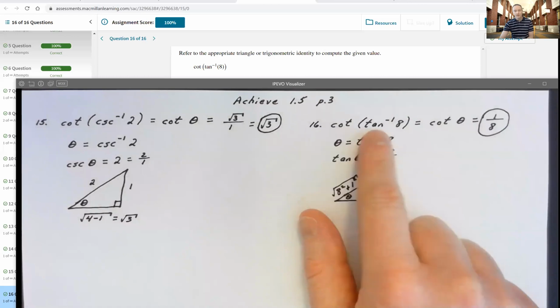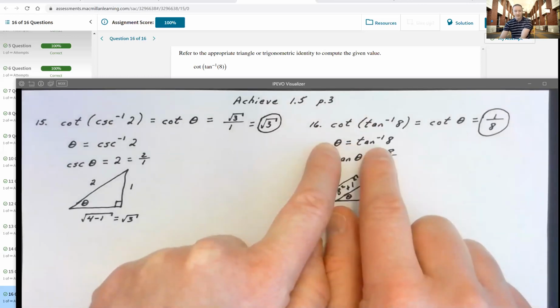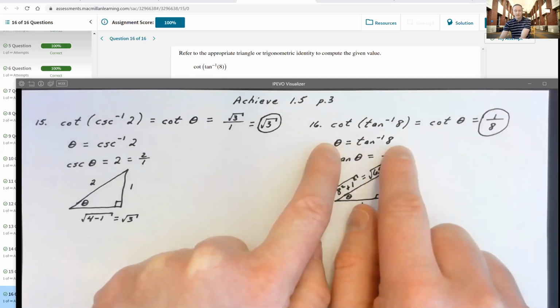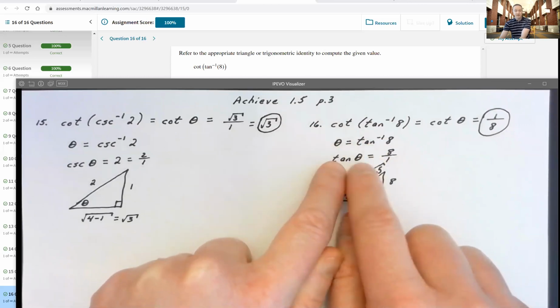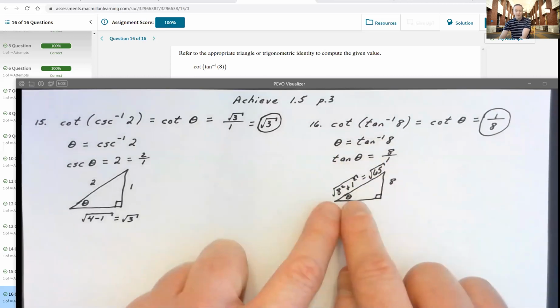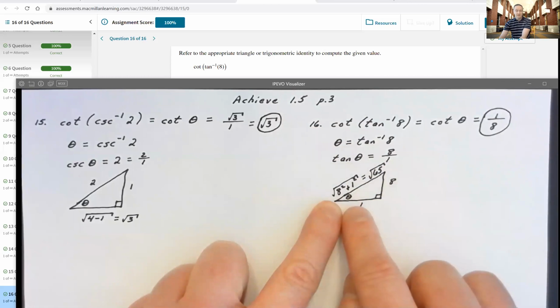Now, whenever we think of trying to simplify this, it's the same as all the others. Whenever you have the inverse trig function on the inside, you're best going ahead and calling that theta. So I'll say, well, let's let theta equal the inverse tangent of 8. How do I get rid of that? I take the tangent of both sides. The tangent of theta is going to equal 8, or I would prefer to call it 8 over 1. Now in your trig triangle, you can say, well, if the tangent of theta is 8, that means the side opposite theta is 8. The side adjacent to theta is 1.